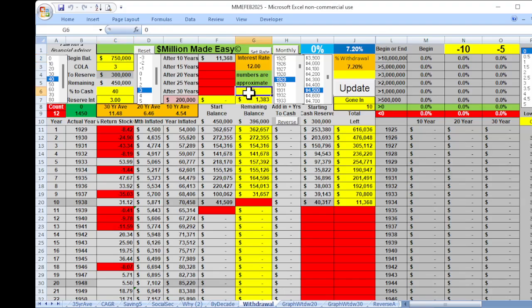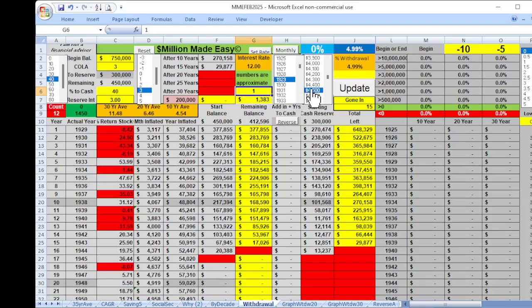Watch how these numbers change. We're going to say you're going to take that the very first year, the 1383. You no longer need 4,500 from your nest egg. You only need 3,117, which is this minus this, which means you have a 4.99% withdrawal rate now instead of that 7.2, a lot closer to the 4% withdrawal rule that people have used for decades. I'm going to go ahead and update this, see if there's any other numbers I need to change here while it's doing its calculations here.